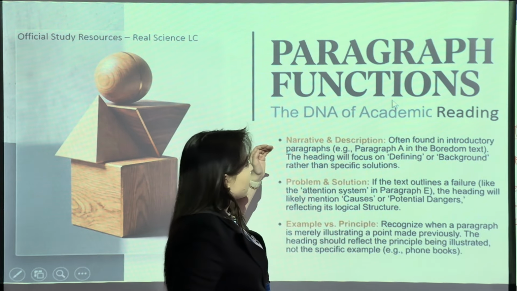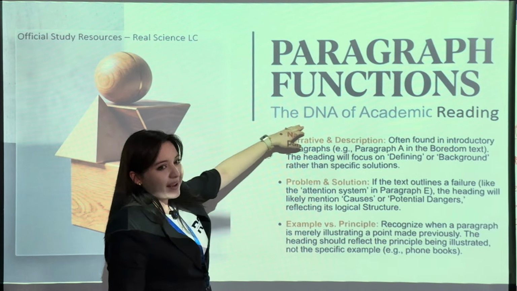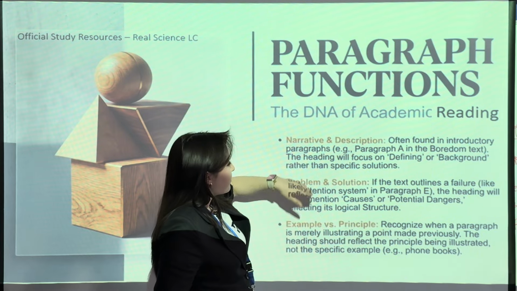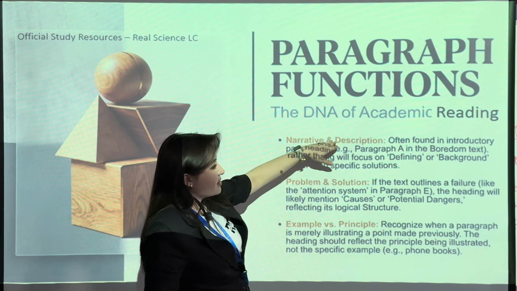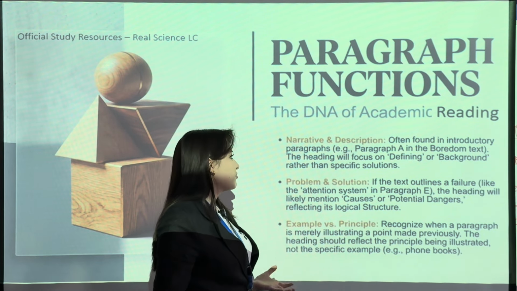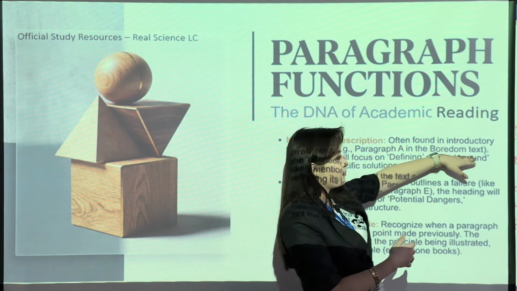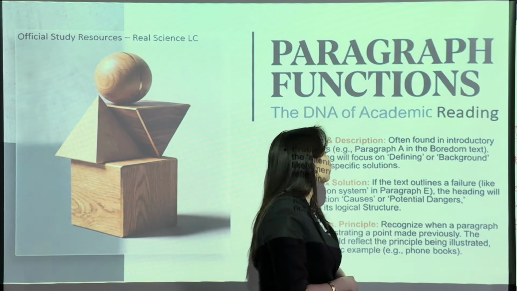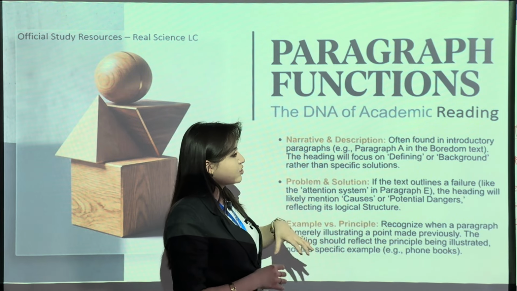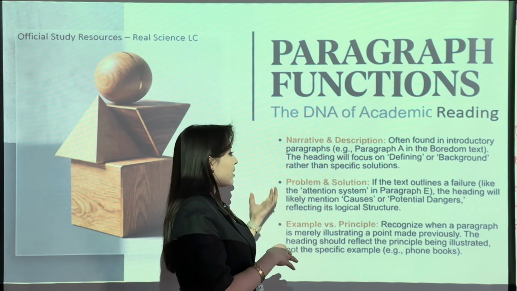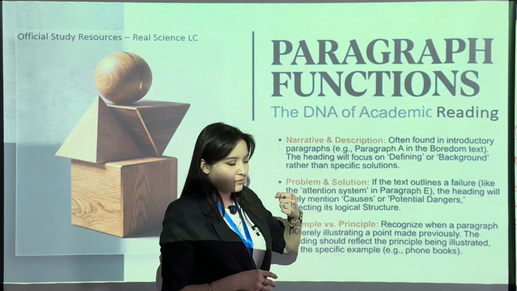So the next one is about paragraph functions, the DNA of academic reading. Narrative and descriptions are often found in introductory paragraphs. For example, paragraph A. Again, we are moving to the boredom text. This is Cambridge 13, guys, okay? The heading will focus on defining or background rather than specific solutions.